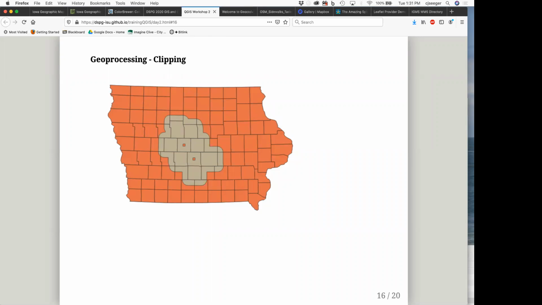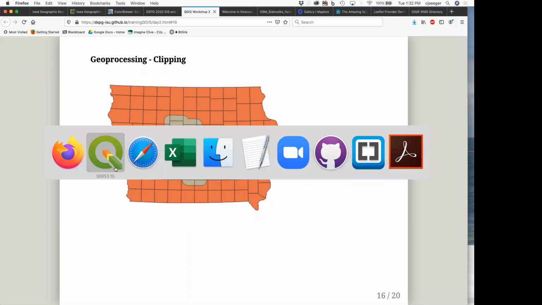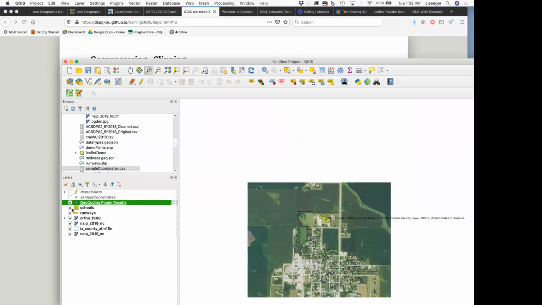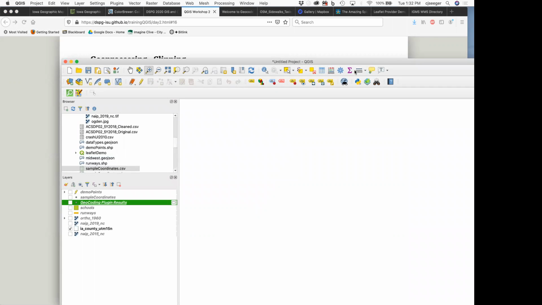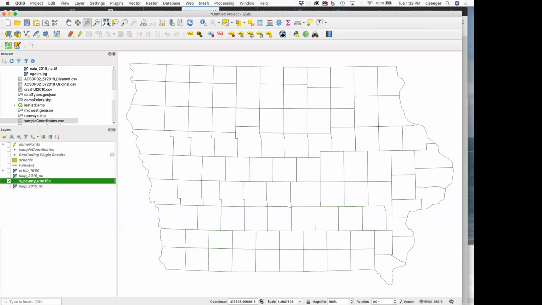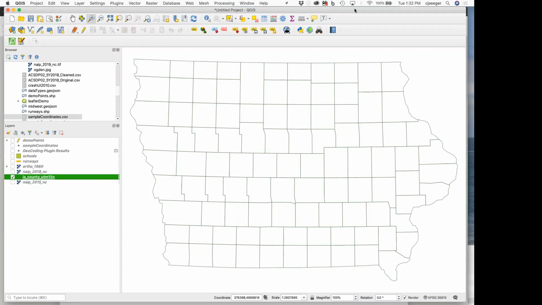So next, why don't we take a 5-minute break? How's that sound? Let's take a 5-minute break and then come back, everybody, with your QGIS up and running. All you need is to have the state layers turned on. If you have the additional points still there, you're fine, we'll probably use them. But just get the state layers turned on. So let's say we'll come back at 1:40 and continue on.